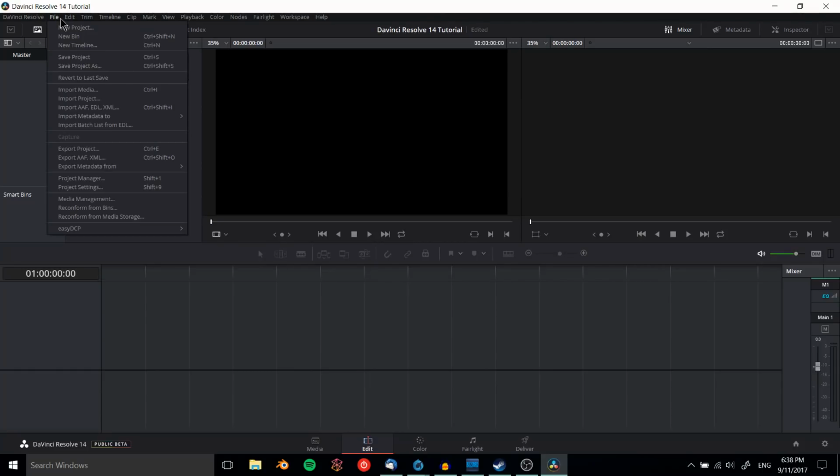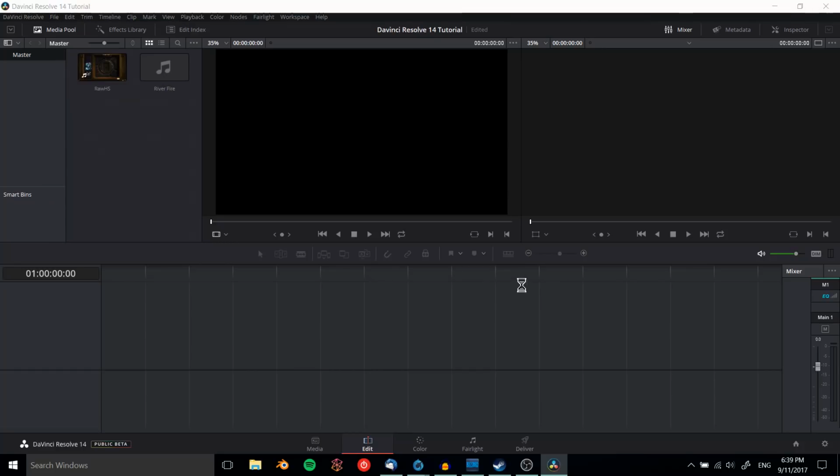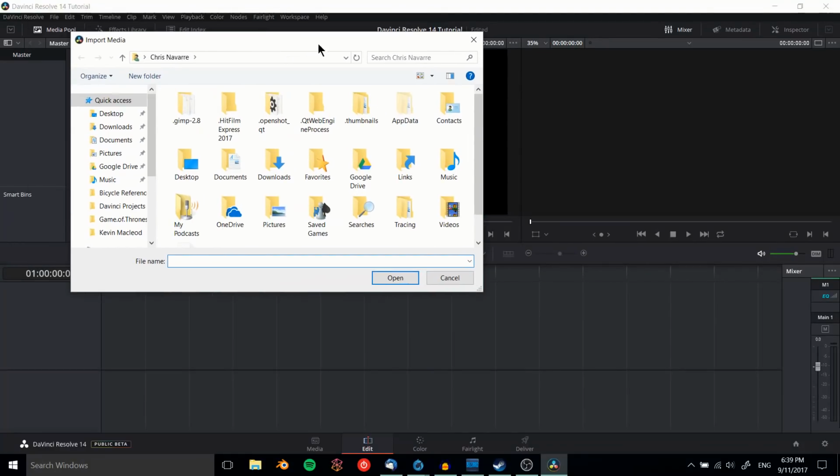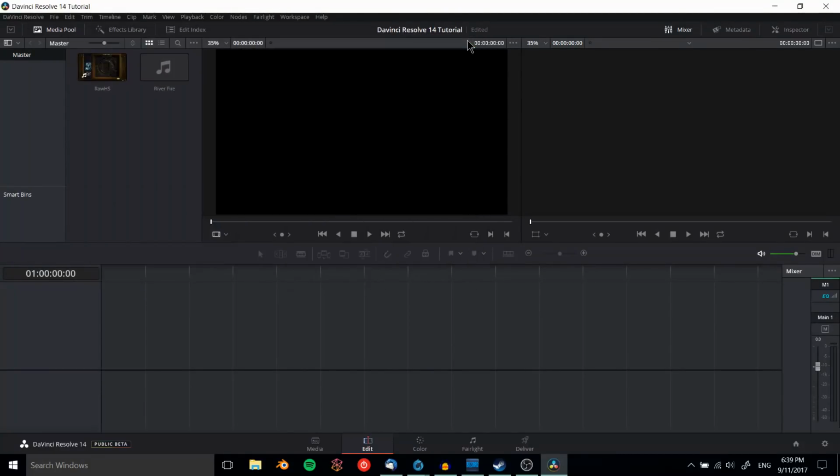So another way, of course, to add media would be to go to the File menu, do Import Media, and as you can see, Control-I on the keyboard is going to give you the same kind of shortcut there. So just locate it wherever it is on your machine and bring in what you want. So we can, of course, have different types of media. You can see here a video clip. You can see here music by Kevin MacLeod. And you can also add in images and things like that. So any component of the visual audio space in your video editing.